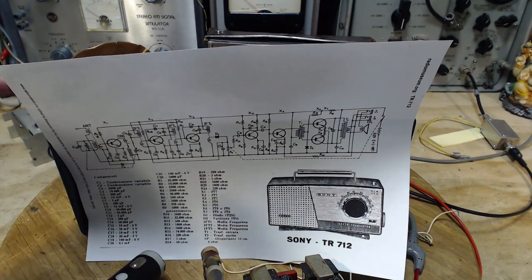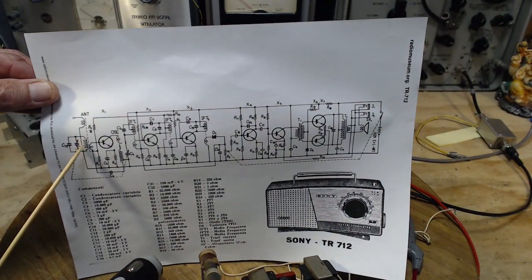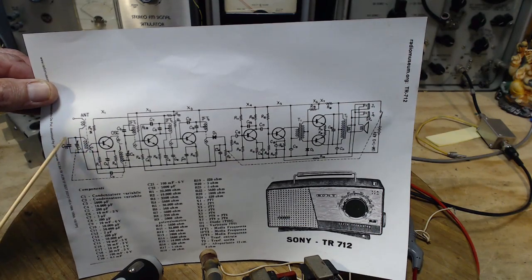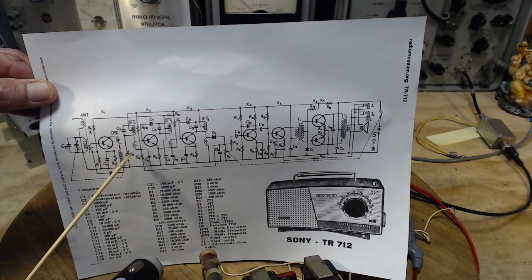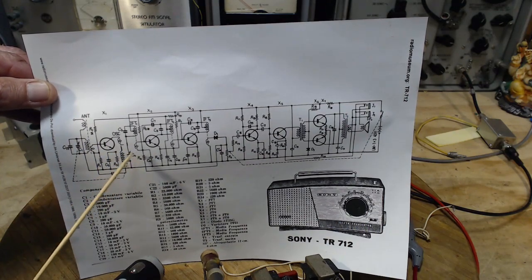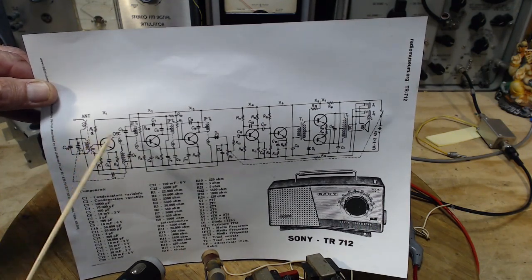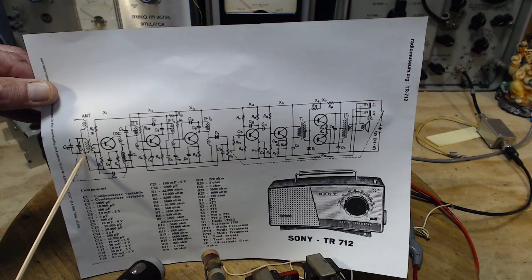Let's start over here at the antenna. So here we see the loop stick. And we see a tuned system here. You see this dotted line over to here? That means when you tune the tuning dial on the front of the radio, you're changing the value of these two capacitors here. Almost certainly this one is involved with the oscillator. This one's just involved with the antenna. What is this doing out here? This is that other coil I noticed. It's connected right there.